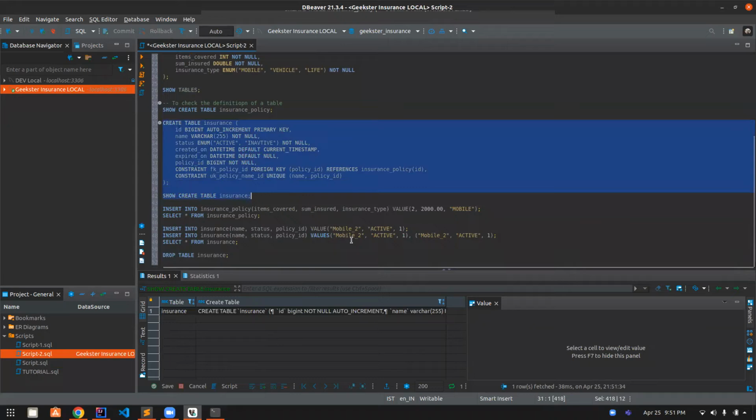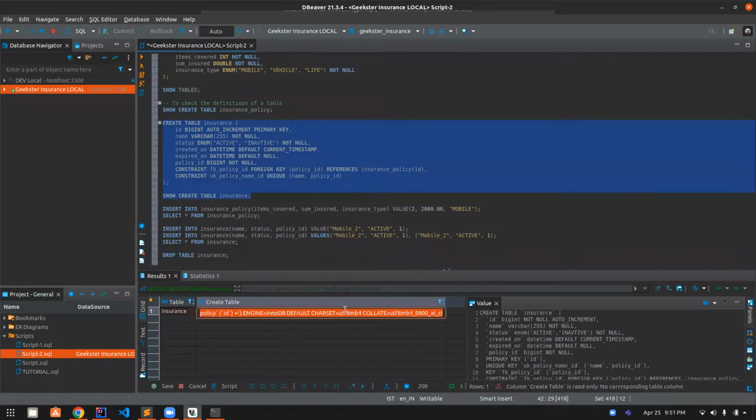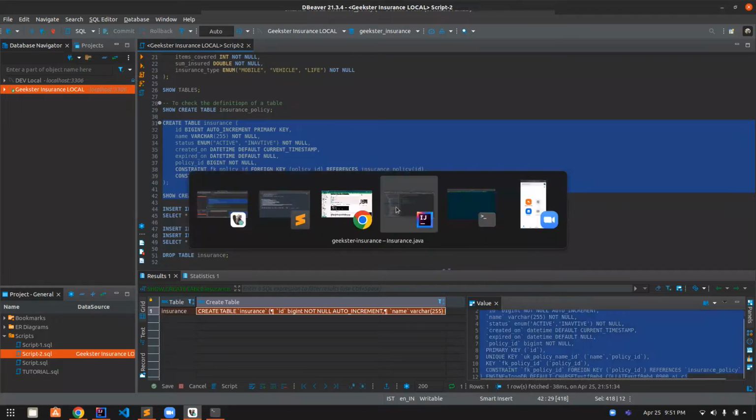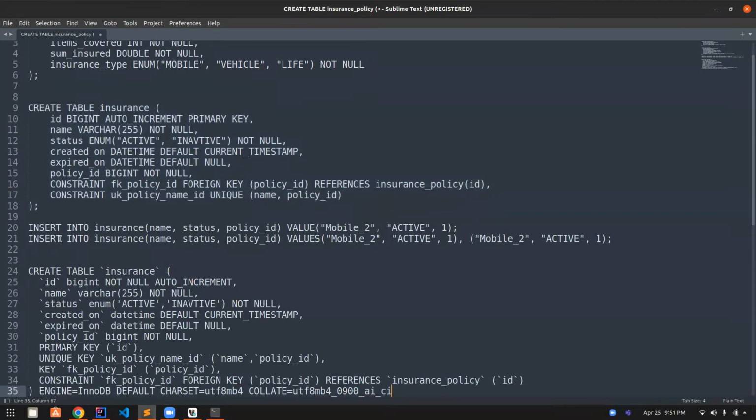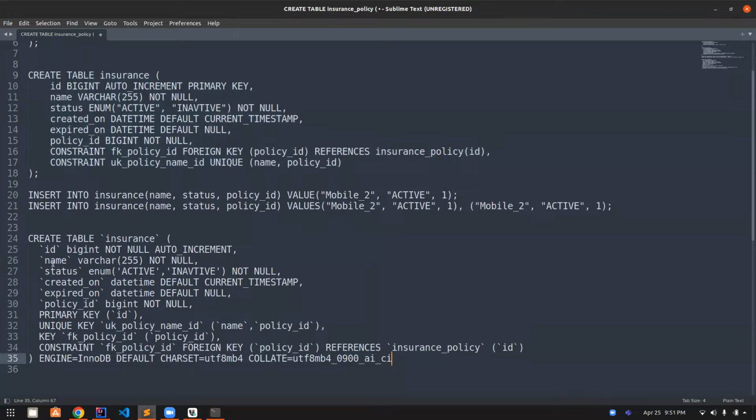The first thing actually created the table, and the second thing shows the table definition here. Let's copy this, paste it here, and you'll see that it's pretty much the exact same thing. Create table insurance, ID big int not null, all these things are fine. Here we have the UK, unique key, UK policy name ID, name and policy.